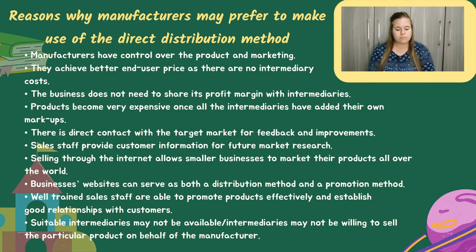There is direct contact with the target market for feedback and improvements because our customers are coming to our business, we're seeing them face to face. Sales staff provide customer information for further market research. Selling through the internet allows smaller businesses to market their products all over the world. Business websites can serve both as distribution methods as well as promotion methods. Well-trained sales staff are able to promote products effectively and establish good relationships with customers. Suitable intermediaries may not be available, and may not be willing to sell the particular product on behalf of the manufacturer.